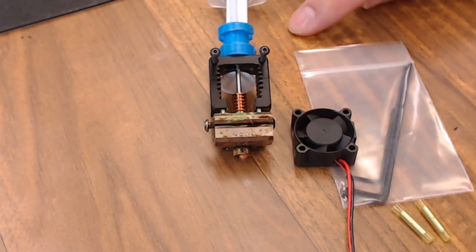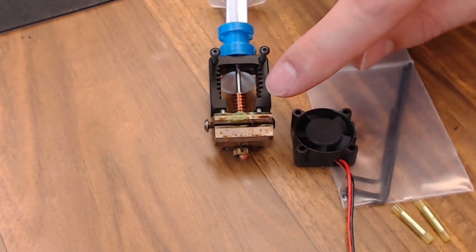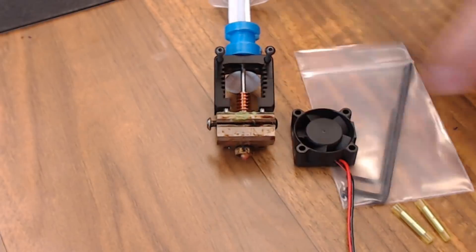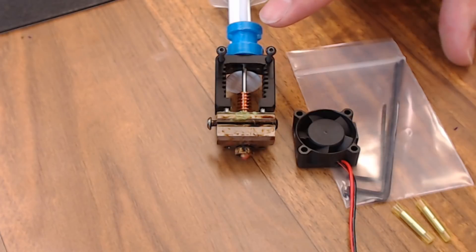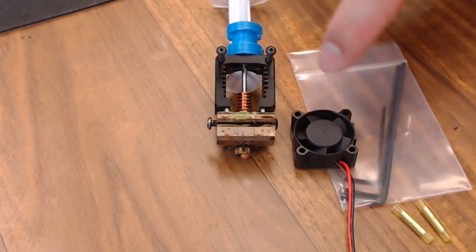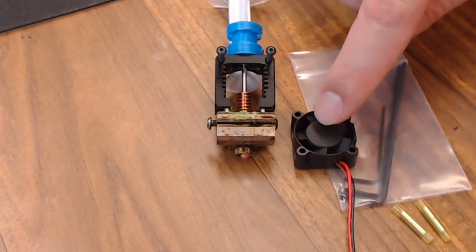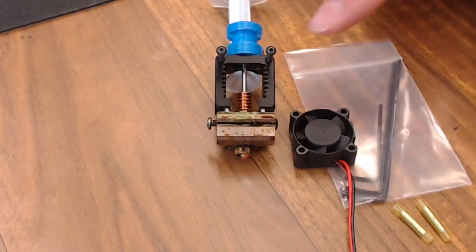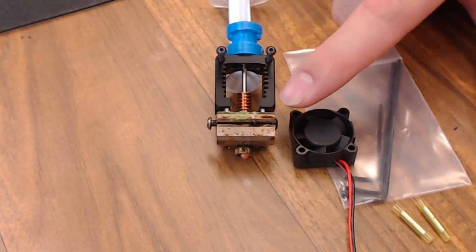This is the standard version of the Mosquito — please excuse the mess on this Hot End, this has nothing to do with Slice Engineering and all about the practices that I use when I 3D print. Whether you get the standard Hot End or the Magnum Hot End, they all come with the tools you need for every screw on the Hot End, a 25mm fan, and some connectors to splice it in. It's important to note that you get screws to mount the fan, screws for a mount on the top, and screws to mount on the bottom if you're using a Delta style.